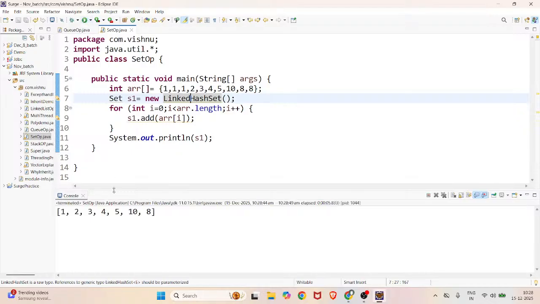Suppose you want it in a sorted order, then you can go with the TreeSet. Normally, by using the Set or any collection framework methods, you have to perform this type of questions and problems.